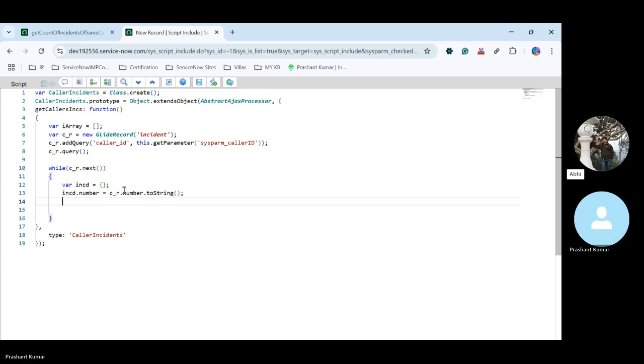Okay, so this incd is an array of objects. This is an array, an array of objects. This will be stored under this detail. When we try to define elements inside this, we have to add this array. We use curly braces when we have to store multiple elements.